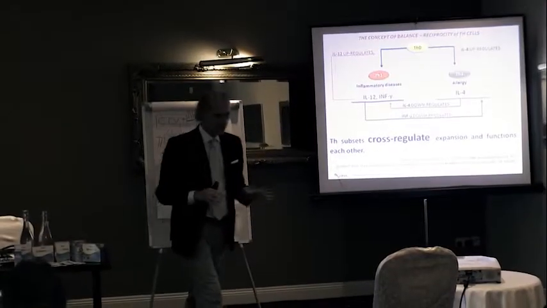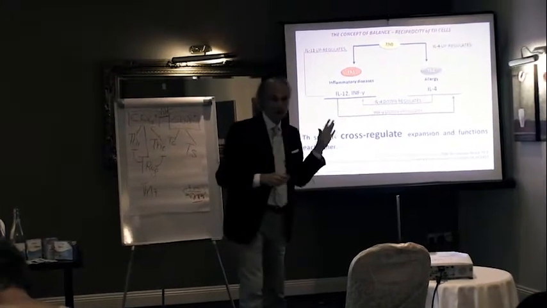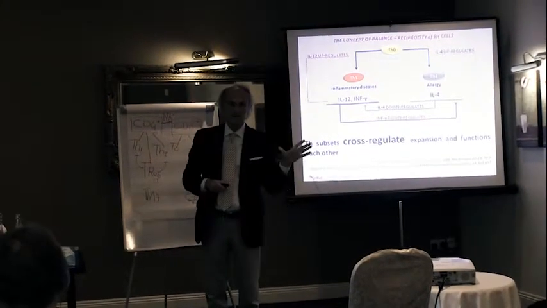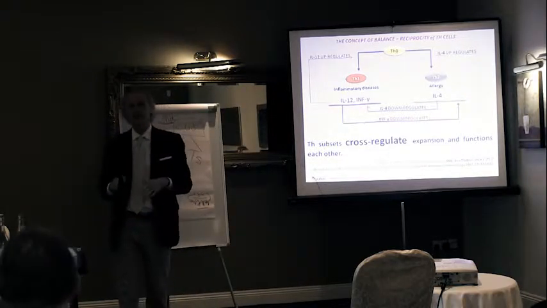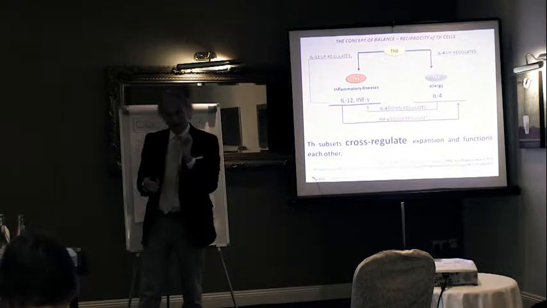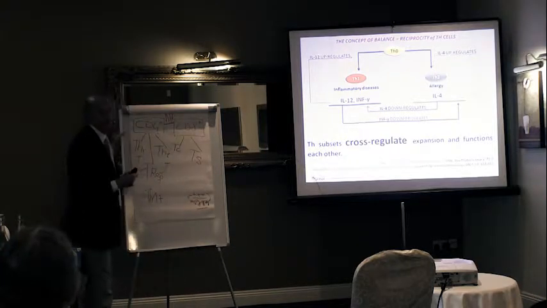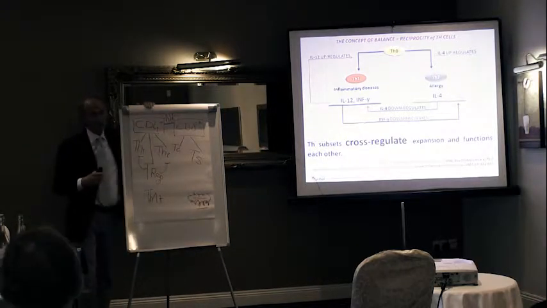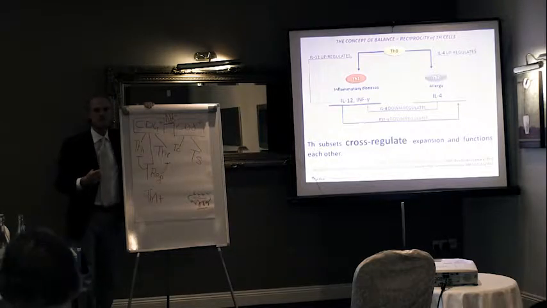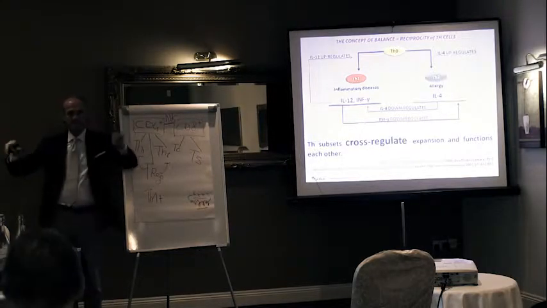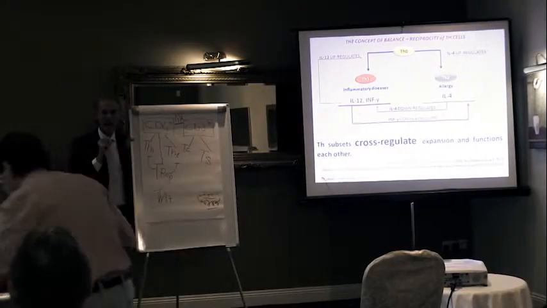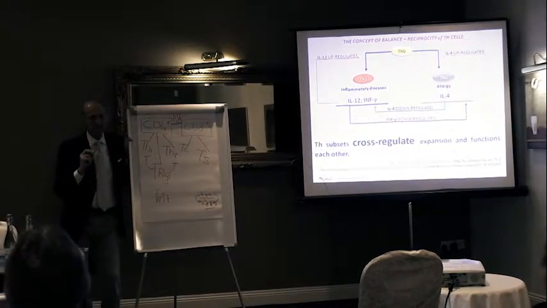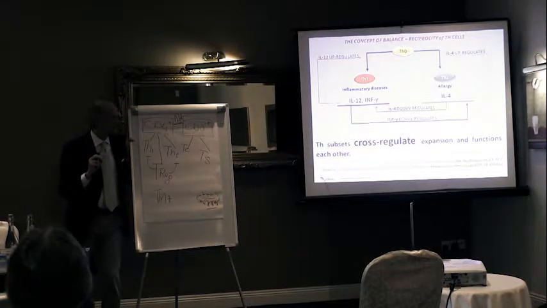Okay, we were speaking, when we stopped for the break, about the concept of cross-regulation between the different T helper subsets. Why am I focusing on T helper? Because, as you know, in immunology they are considered the directors of the immunological orchestra in our body. So acting on them means that we are regulating the immune response.